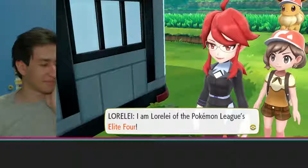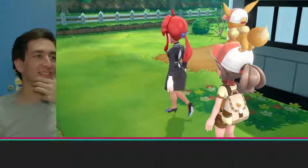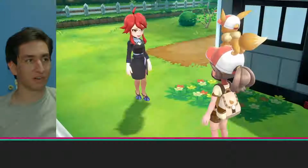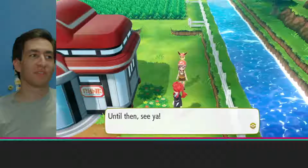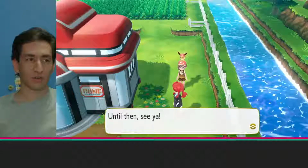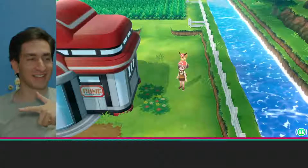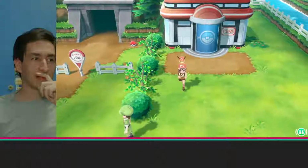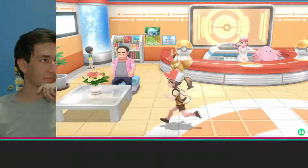Lorelei. Sorry, not Claire. Who's Claire then? Claire might be an Elite Four member from a different generation. But I remember her. She's the ice trainer of the Kanto Elite Four. I wonder if at the end of this game, the champion is your rival, like in Red, Blue, Green. If it's Lance, like in HeartGold, SoulSilver. Or if it's Red, like before he leaves on his sabbatical to go on top of Mount Silver. I'm really curious about that. Alright, let's go heal our Pokemon. Look at this guy.